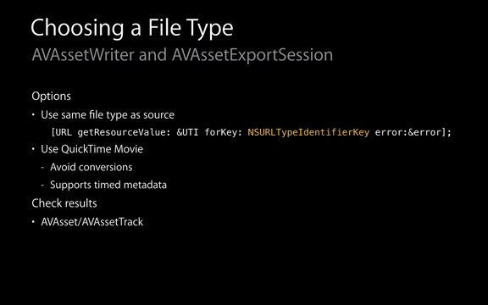You can also always use the QuickTime movie file, because that is going to have the greatest chance of supporting your metadata no matter where it came from. If AV Foundation supports it, there's a good chance that it'll be supported by the QuickTime movie file. And of course, this is the only way, if you're writing timed metadata, to get your timed metadata into a file, is to use QuickTime movie file. It's the only file format that supports it right now.